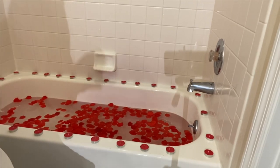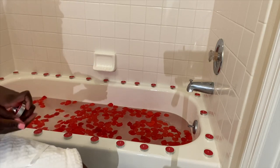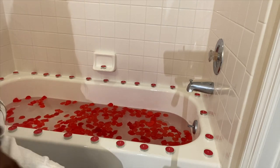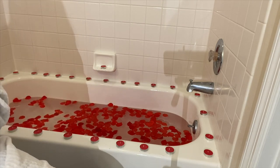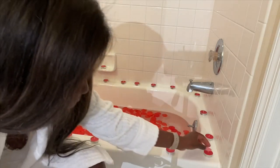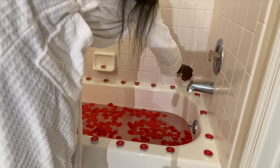So now everything is all set up. I have two left over. I'm trying to think where I should put it. I'm trying to think if I should put one here. Yeah, I'll put one there, and yeah, I'll just leave this one left over. Now you can light all the candles up. I made sure that all my wicks are standing up. And we're gonna just start from that corner and make our way around.